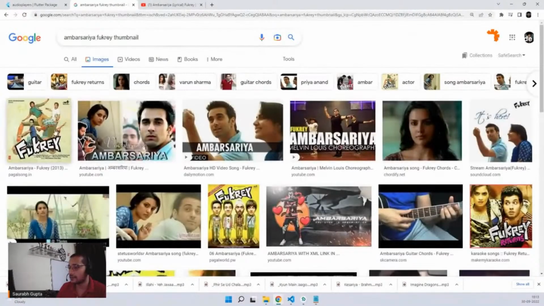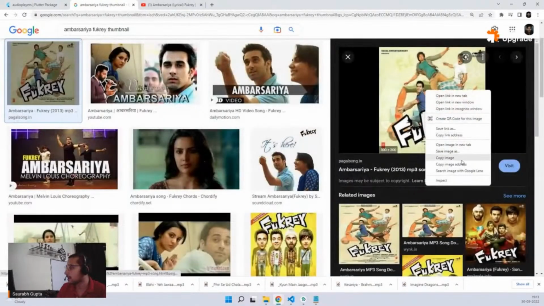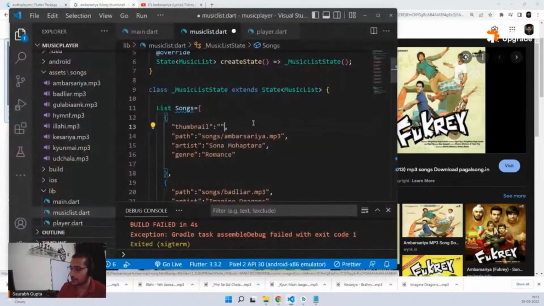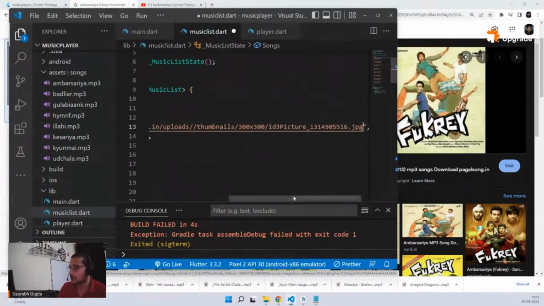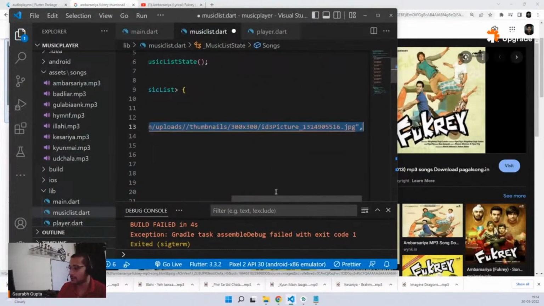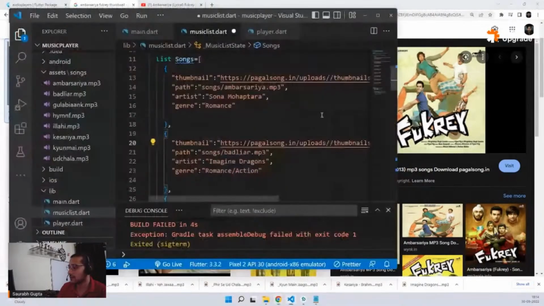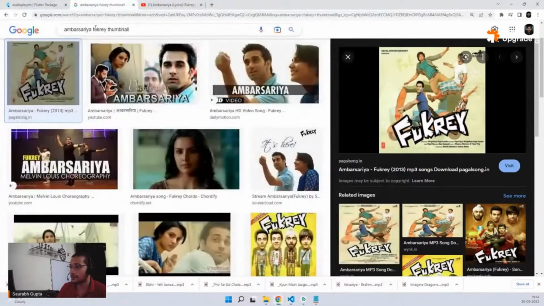Yeah, kind of like that. We can take this one. Just copy the image address and paste it here. We got the internet image. Copy this here. Let's get the new one. What is the next one? It's Bad Liar.